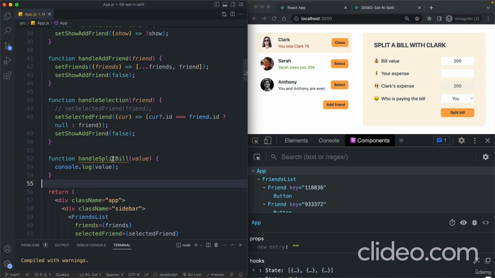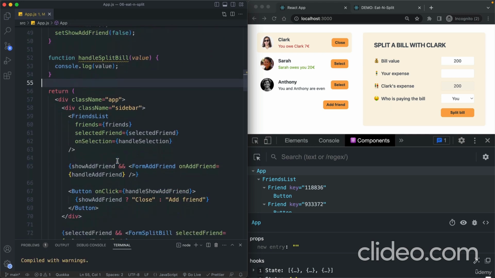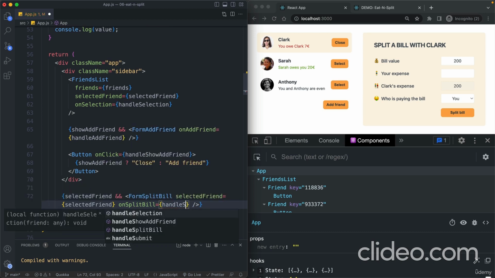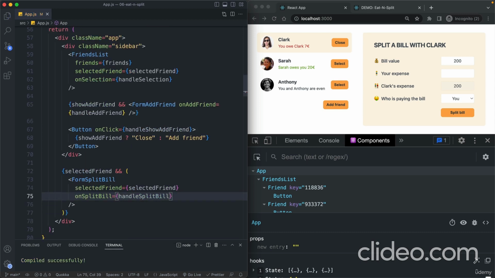So for now, let's just pass this handle function here into the component. So right into this component here. So onSplitBill will be handled by handleSplitBill. Okay.